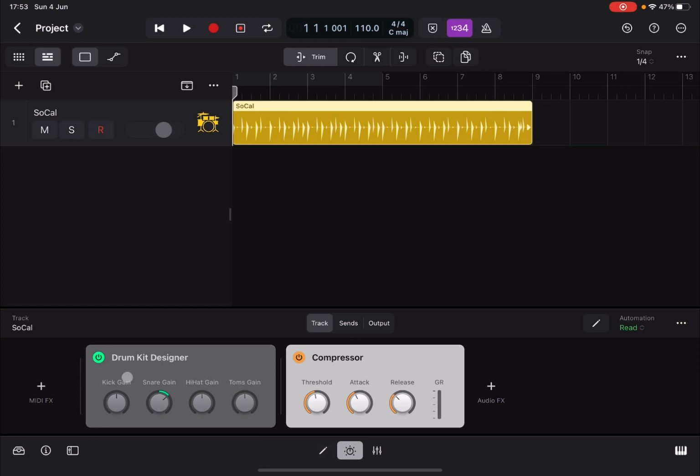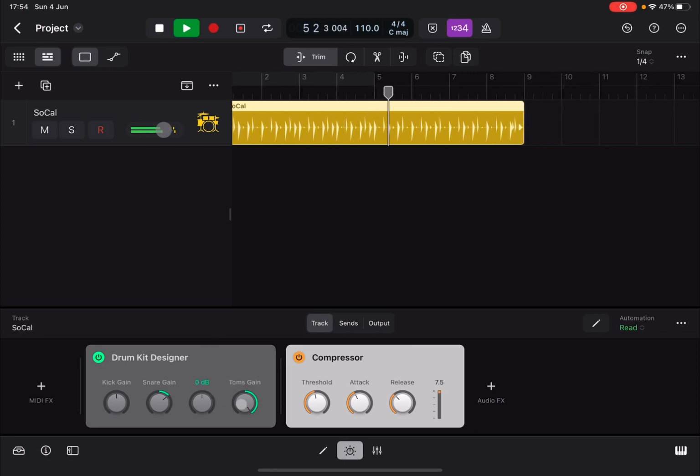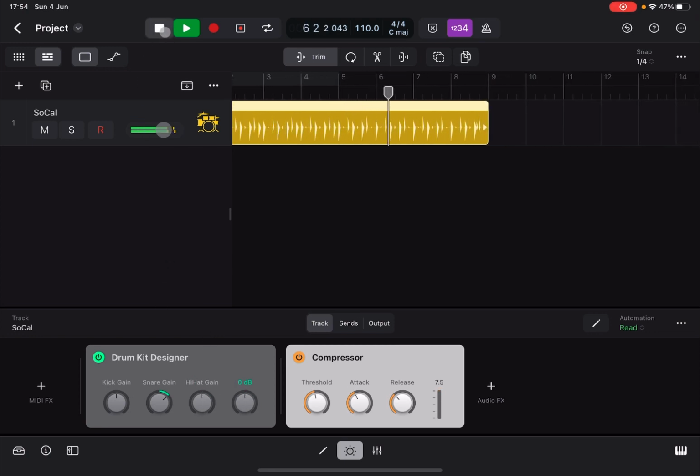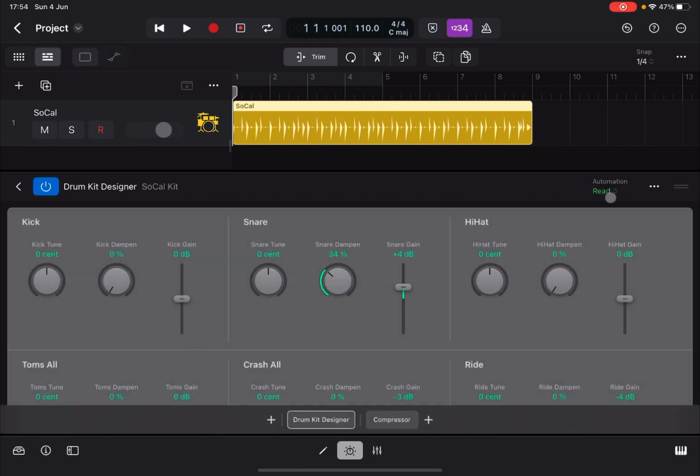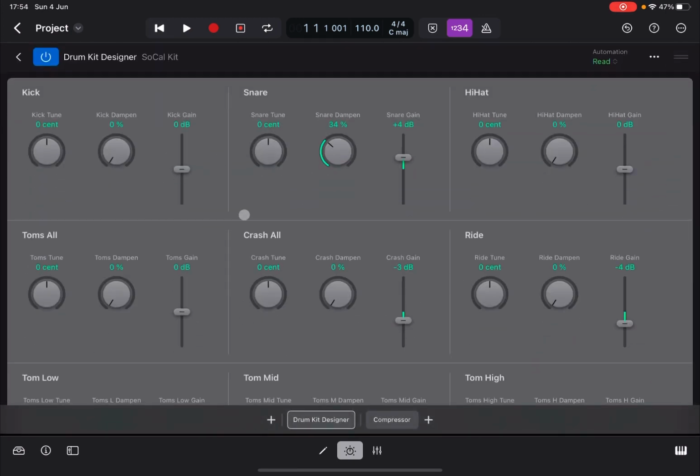Actually, I started from there. You can see controls to increase the gain for the kick, snare, hi-hat, and toms, which we can do. If you double click on Drum Kit Designer and expand it, this is your Drum Kit Designer.